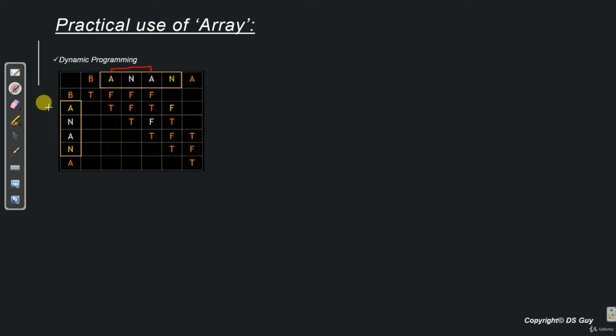But there is another substring which is bigger than this one, and that is ANANA. So our answer is that the substring ANANA is the biggest substring which is palindromic.